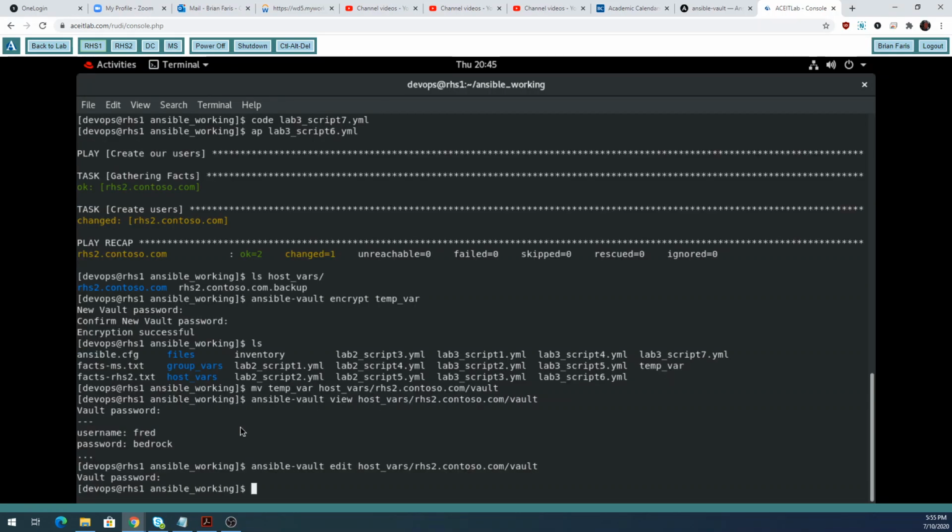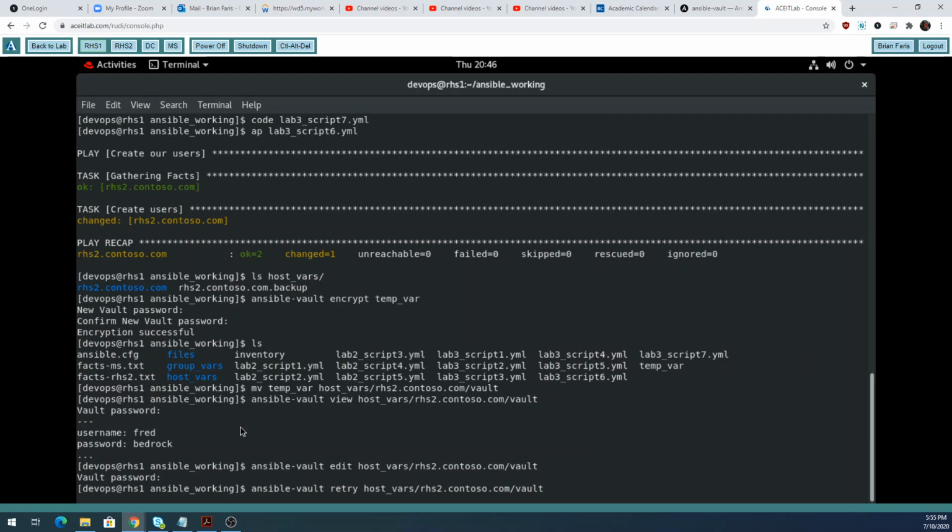I could decrypt the file. I'm not going to actually do that, but I've also included the command to decrypt it, which is decrypt. Now, let's say your password got compromised. You want to change the password on that vault file.